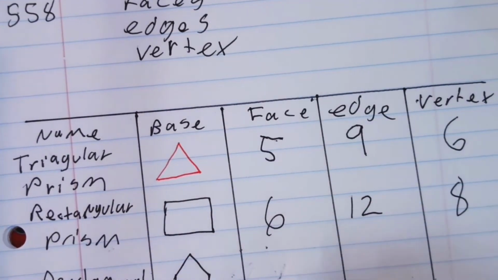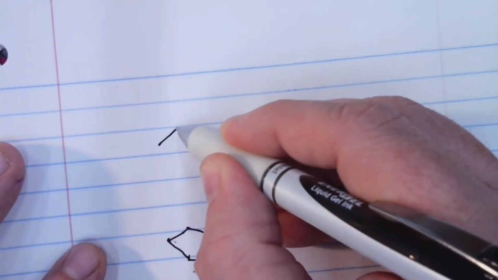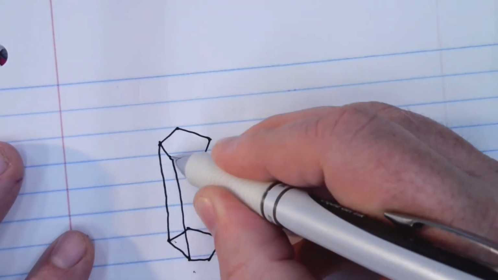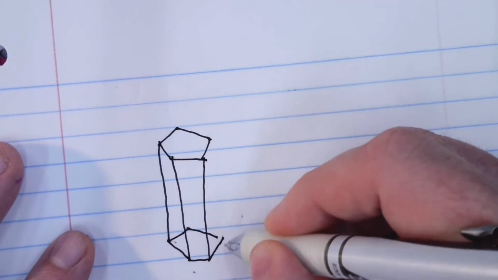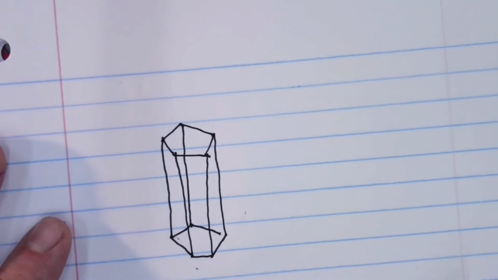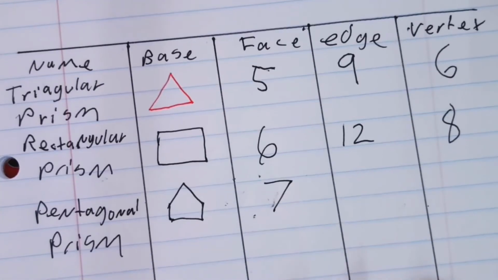All right, and let's see how many sides a pentagon would have. Well, I know a pentagon is going to have, okay, so that's going to be one face. This is going to be the other face. So it has at least 2, and then it has connectors. So I connect those 2, that's going to be one face, 2 faces, 3 faces, 4 faces, and 5 faces. Okay? So 5 faces going around, 6 and 7. Do we see a pattern emerge so far?